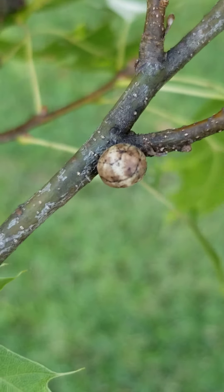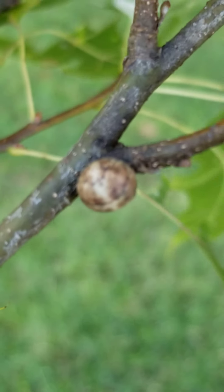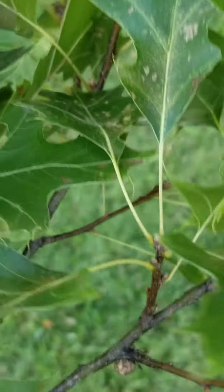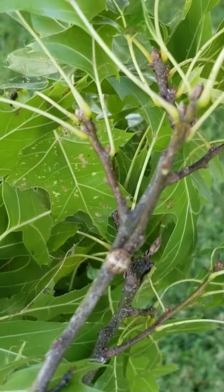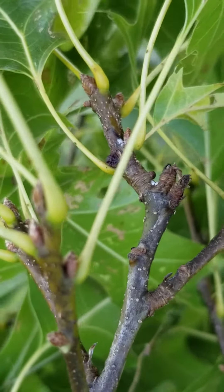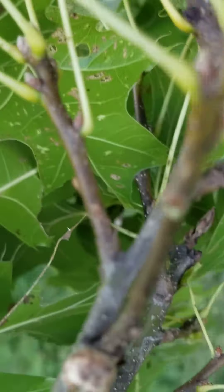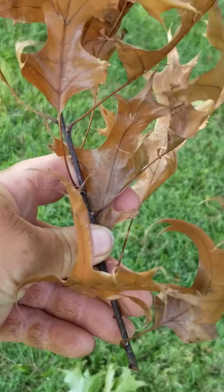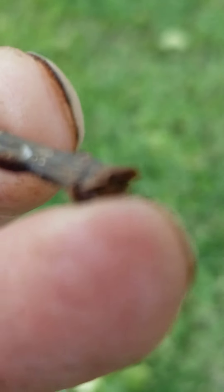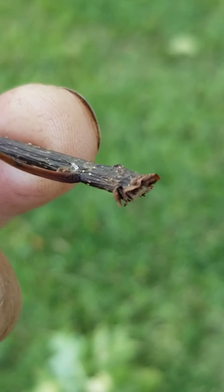What it does is lay its eggs, and then the larvae hatch in September and October, then they overwinter on the tree by the leaf buds. They come out in spring, usually around April and May, and they start feeding on the leaf buds. They circle around and girdle the stem off. Then in late summer, after it heats up, you see this flagging and it breaks off in strong winds. Then the cycle starts over again — the female lays its eggs, and that's that.